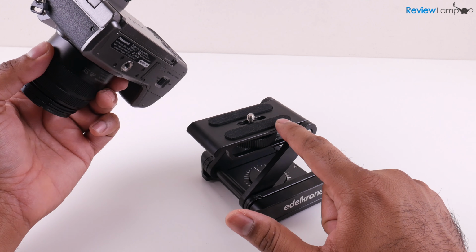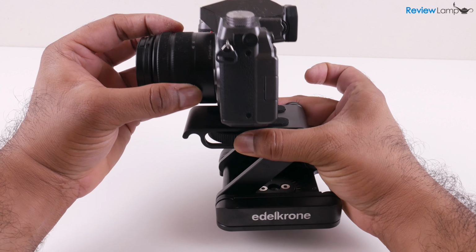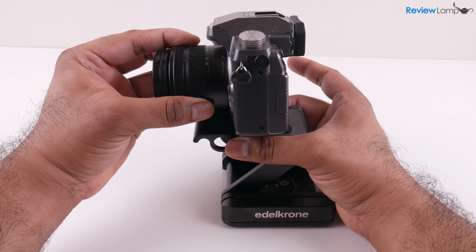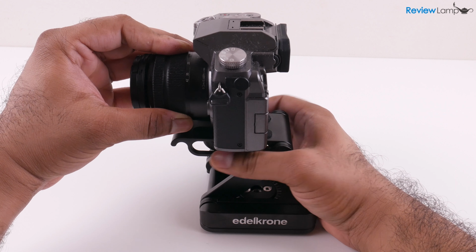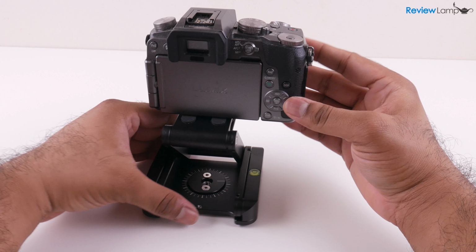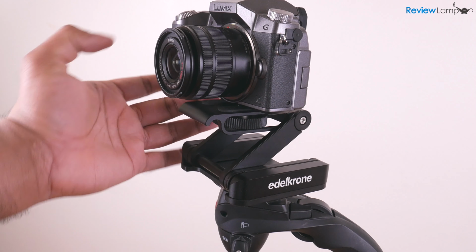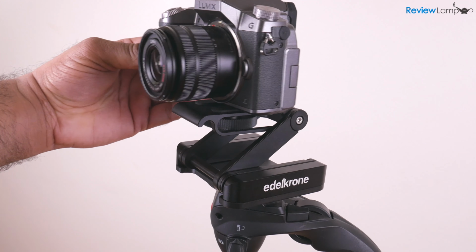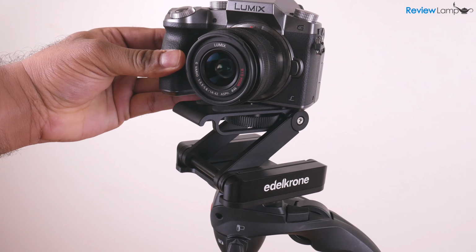And to mount a camera to it, we're going to use the 1/4 20 male thread on top. All you have to do is line up the thread and then turn this knob, which is on the bottom of the Flextilt slider, counterclockwise till the camera begins to lock into place, and keep turning it till it's snug, and make sure your camera is angled exactly how you want it before you tighten this knob up. The Flextilt Head's camera mount also has slots milled in, so you can actually loosen up the thumb screw and reposition the camera along the slot, and also change its horizontal positioning, which is really useful.